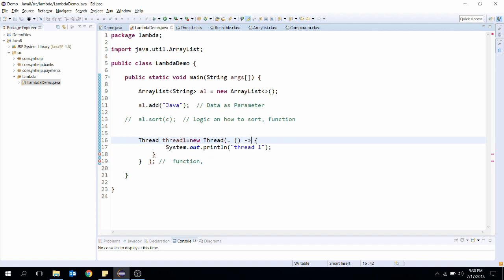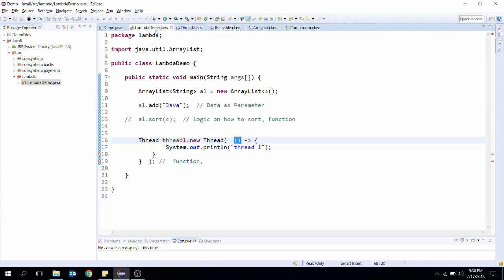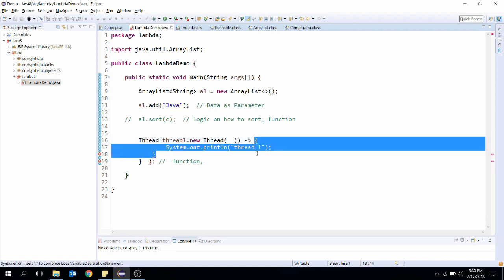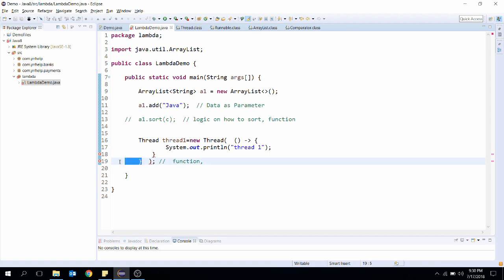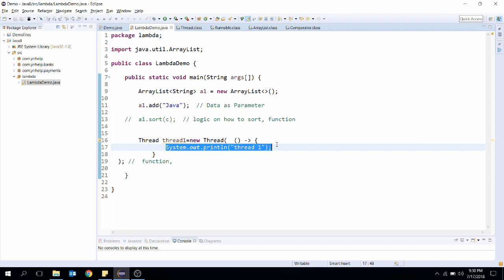So this is the syntax. The first one, you have to pass the parameters. Obviously for runnable, we don't have any parameters here. The run method does not have any parameters. So I can just keep it blank here, then a right arrow mark, and after that your sole business logic, whatever logic or instructions you want to write. So that's how Lambda expressions work. Now if you look at my code, it's quite simple. I have just my business logic here, nothing else, no extra boilerplate code. So this is how the Lambda expression works.